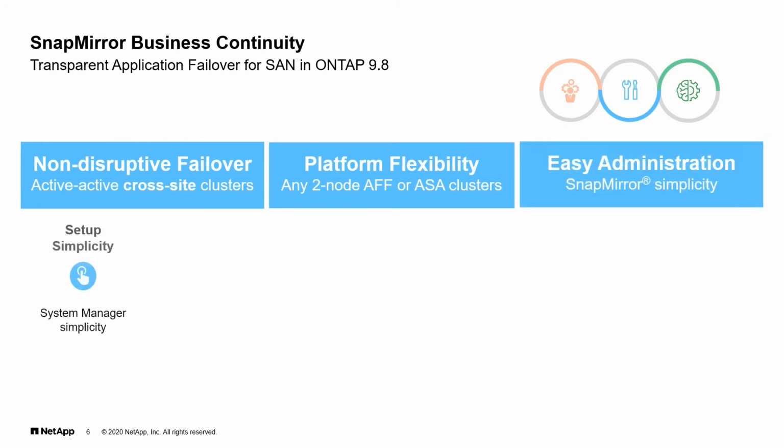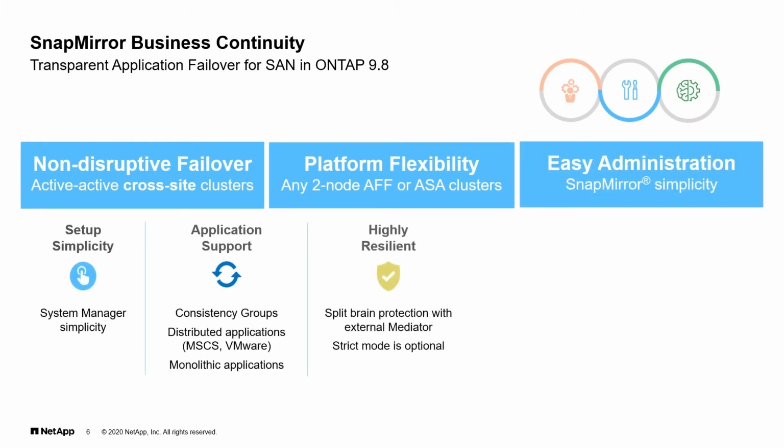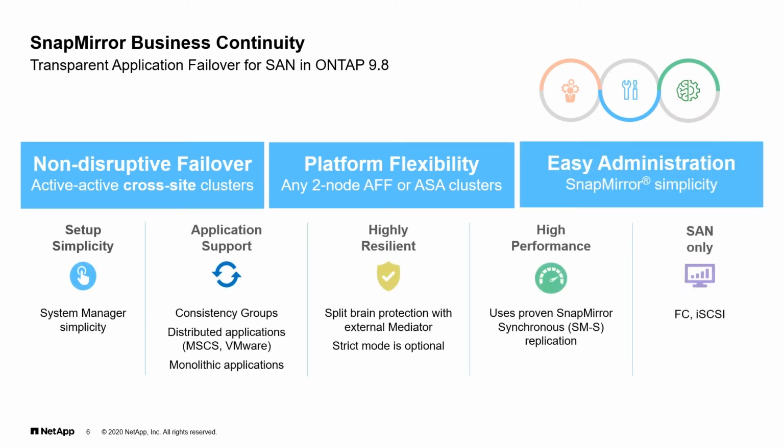SnapMirror is NetApp's industry-leading replication technology. It can be utilized in a number of ways, such as disaster recovery for quick site failovers and fast resyncs back to primary when that's resolved, synchronous replication for up-to-the-second copies of data on the remote site, and backup and archive use cases where you want to retain more snapshots on the destination than on the source.